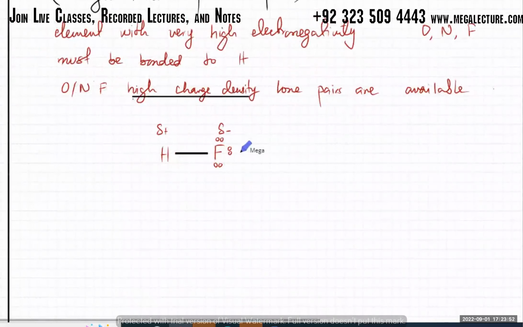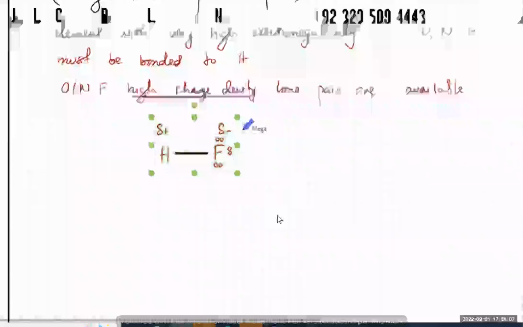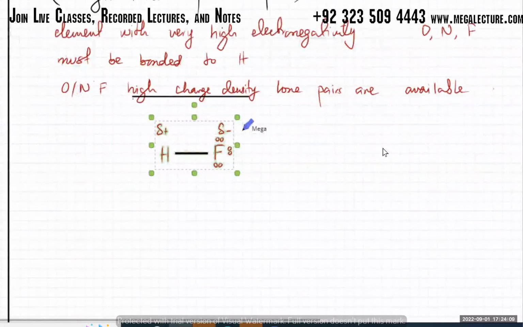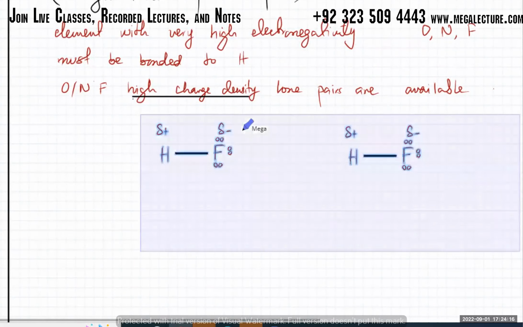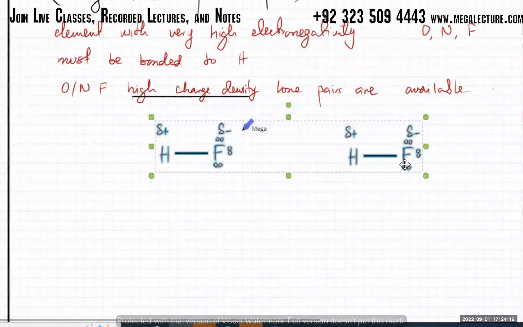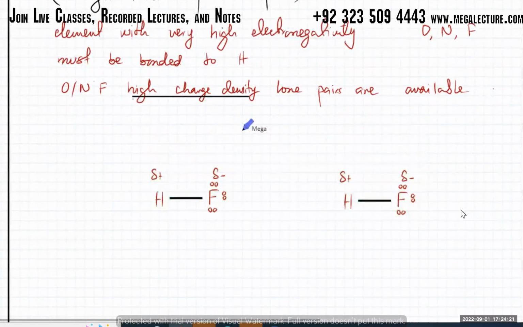तो मैंने पहले बताया था कि if the charge is really dense, ठीक है, and if बहुत छोटे atom पे ना, if you have a lot of charge, then the charge is more effective. So there's one HF molecule and there's another HF molecule. So unlike a normal dipole, this dipole is a lot stronger. So that is the main difference between a permanent dipole and a hydrogen bond. It's just a stronger version of a dipole, and the force of attraction between them is therefore going to be very very strong as well.